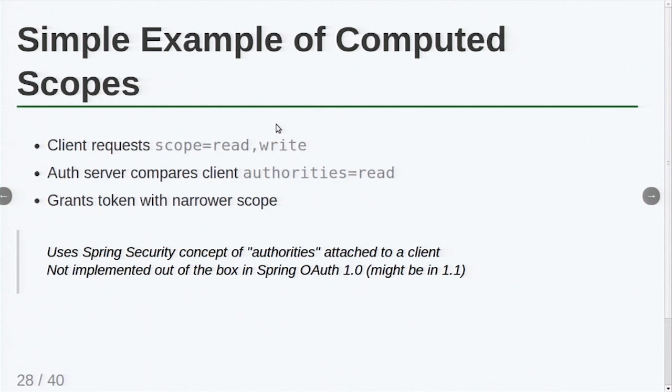And that might be a bit of a nasty surprise for the client, because if it's an opaque token, he might not know that he's got a lower scope than he asked for until he tries to use it. But, tough luck. That's what the RESTful resource model is for. The client tries to access a resource, he doesn't have access, he's going to get a 403 with a WWW-Authenticate header saying, no, you need write access for that, and you haven't got it.